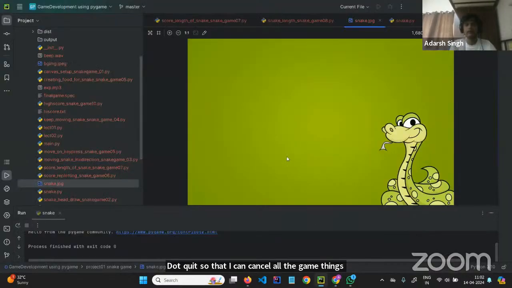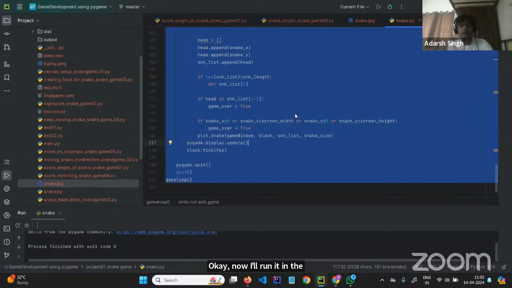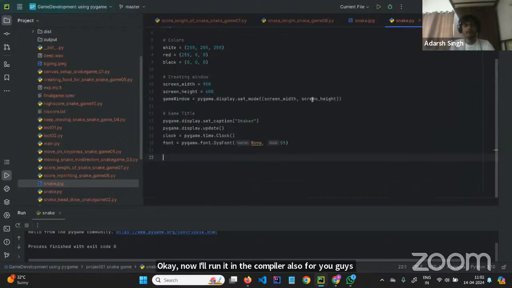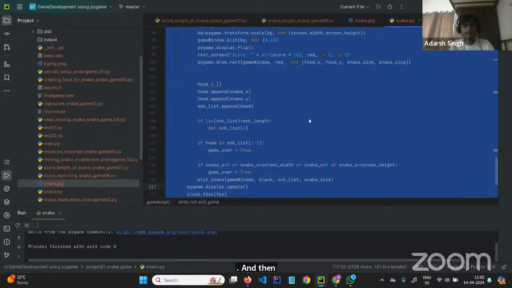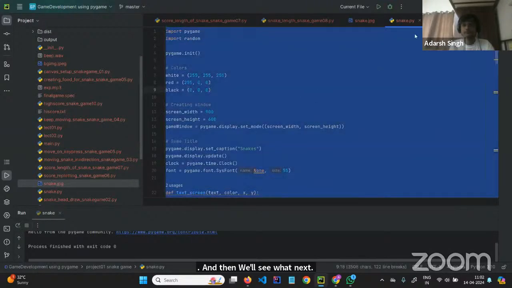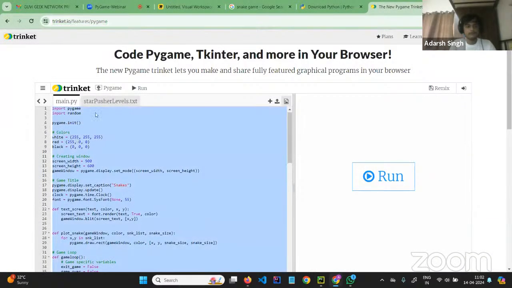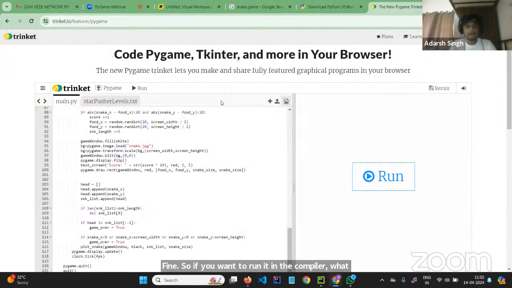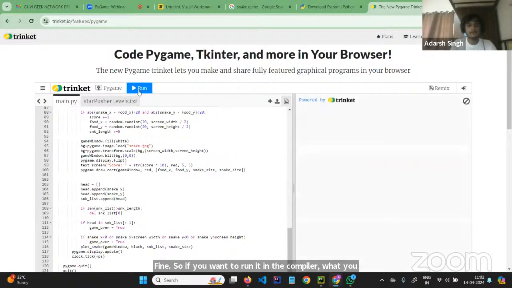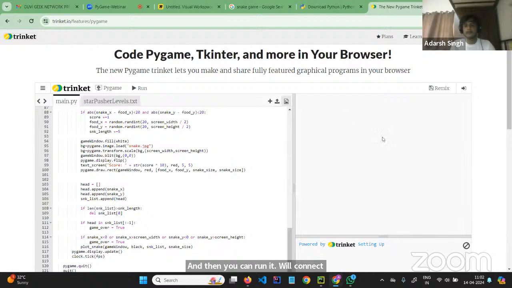Okay, now I'll run it in the compiler also for you guys to show it, and then we'll see what next. Okay, fine. So if you want to run it in the compiler, what you need to do is, first of all, erase all these codes and paste the new code, and then you can run it. So it will connect to the server, and I think here it will appear.